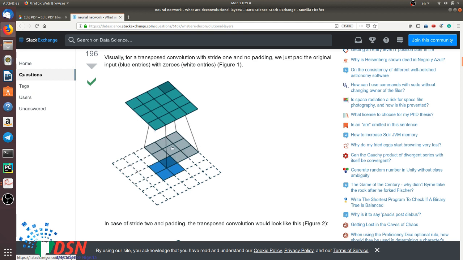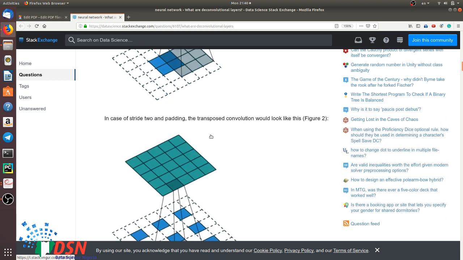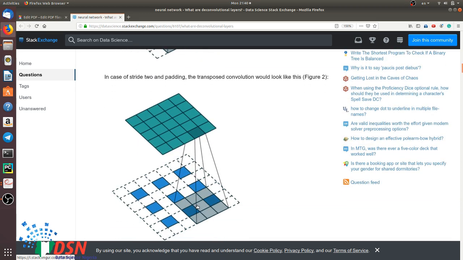First you should pad your input with zeros, and then apply this filter on your input. In this case you are enlarging your input. Now you have a 2x2 feature map here, and you get a 4x4 output feature map there. And also you could use different strides for your deconvolution to get a larger output.